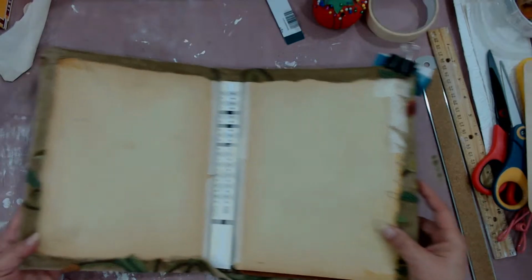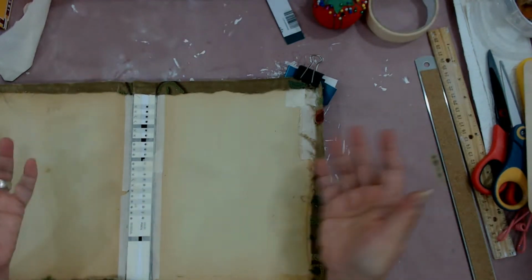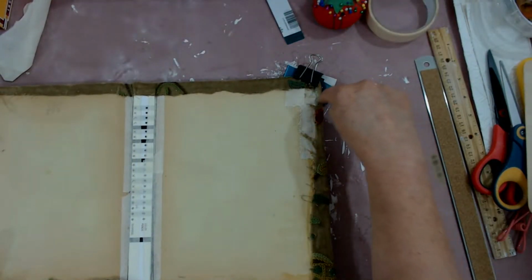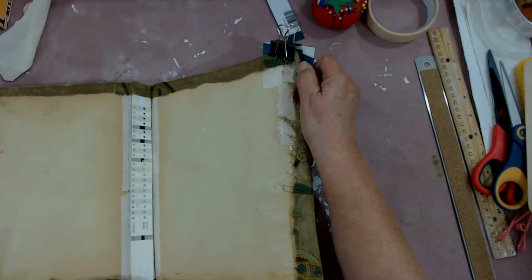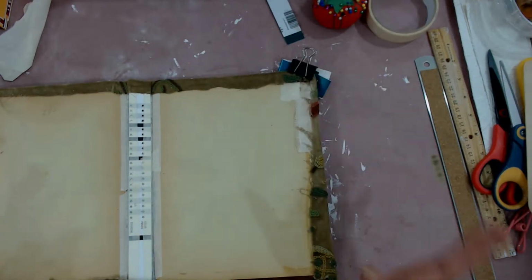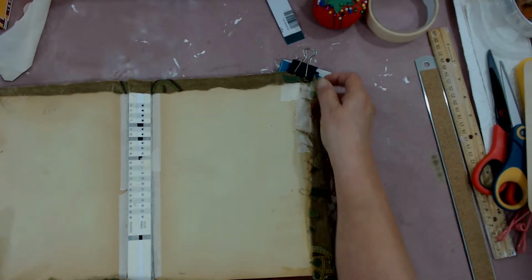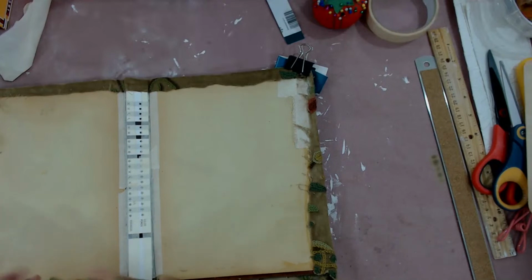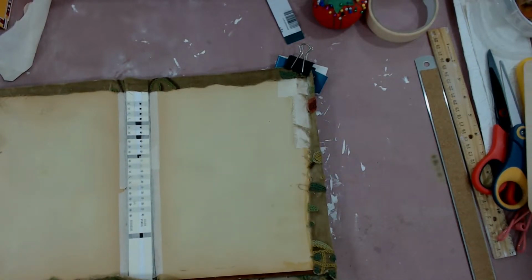So then I got to these corners, and what I didn't realize, oh my goodness, once I laid it all out and decided what we were going to use, that big old giant grommet was right here, on the turn. I had to cut it, and it's barely making it over there. So I'm going to have to hide that later somehow. But I put a little bit of muslin on the corner so I could pull it, and anyway, what a mess. So that's how my past hour has been.